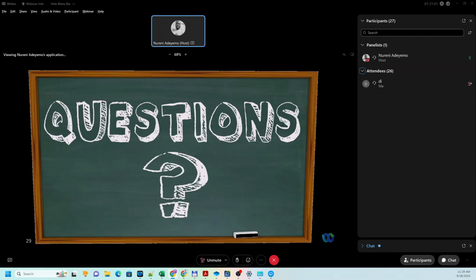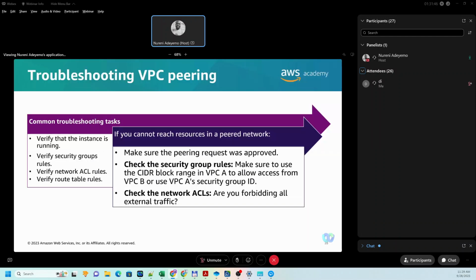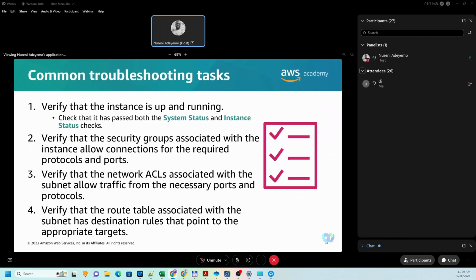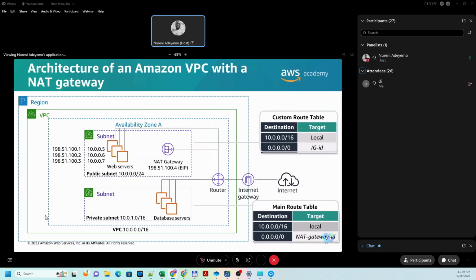Okay, in slide 19, what does the IP address 198 refer to? We have to go back to slide 19. Yeah, these are possibly the different IP addresses within your availability zone A, because you might have different public IP addresses here.